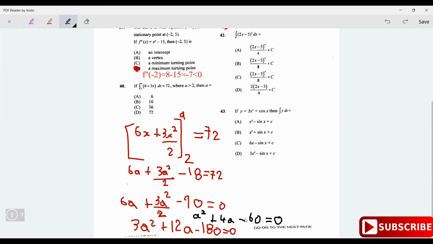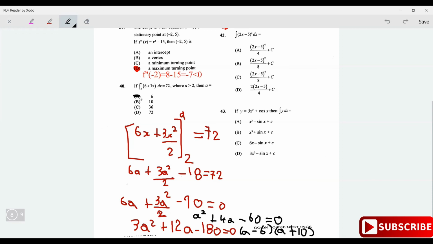Then you're going to solve for a. To solve for a, you factorize. Signs are different, the greater product positive. Which two numbers when you multiply them you get 60, and when you add them you get 4? Let me see. 10 and 6. Signs are different, the greater product positive. So that's plus 10 and this is minus 6. That is a, and this is a. And so that means a equals 6.